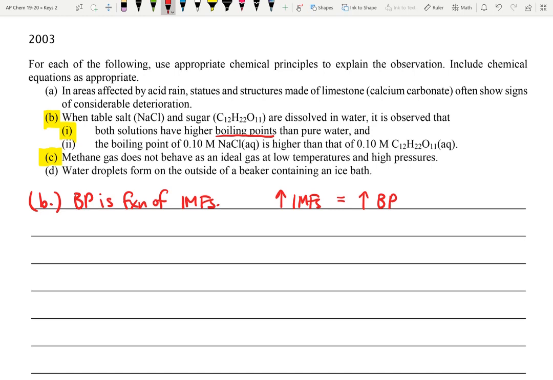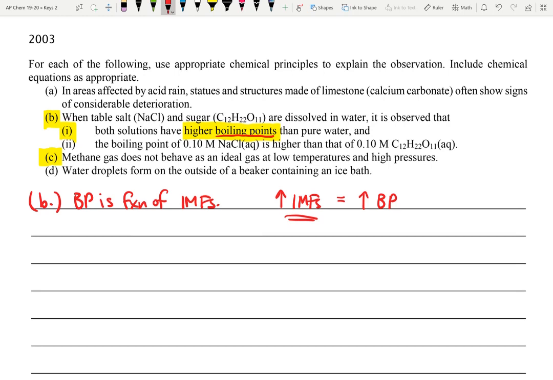Now, that's quite simplified, but for the purposes of this question, it works because we're talking about water boiling all throughout part B. And so why does water have a different boiling point than sugar water or salty water? It has something to do with those intermolecular forces. And apparently, if the boiling point goes up with salt or sugar added, as the question suggests, that must mean that salt water and sugar water have more or stronger new types of intermolecular forces compared to just plain pure water. So let's look at it.